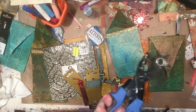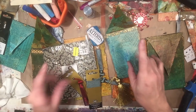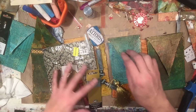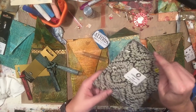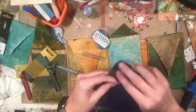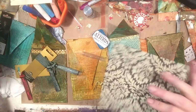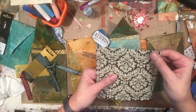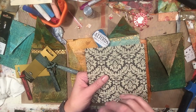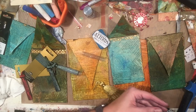Okay, we have to make the velvet curtain. It comes down. Now this is some sort of handmade paper. I don't know what it is. I just saw it and it was on the clearance. I'm like, oh, I'll grab some of that. I don't know what it is. But it has this kind of velvety texture. Oh, it's got tons of little tiny particles. It's weird.